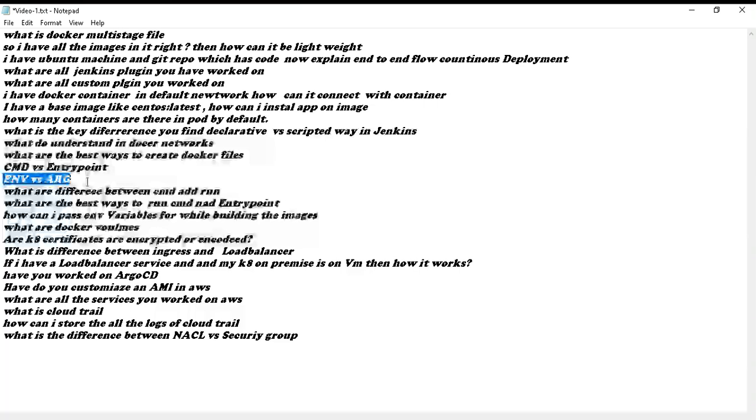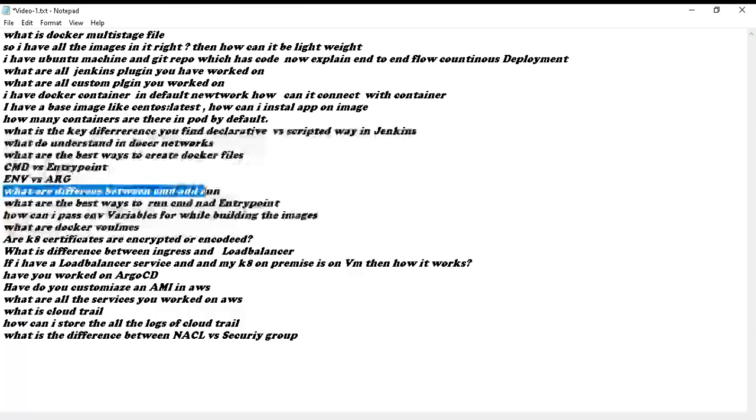The ARG command is like a variable which we can define in Dockerfiles, and the scope of this variable is only up to creating the image; it cannot be accessed inside the container. Whereas the environment variable is available in the container, and we could use it while creating the Docker image. By using ENV, we can set environment variables for an image and access these environment variables in a container also. So this is the basic difference between ENV and ARG.